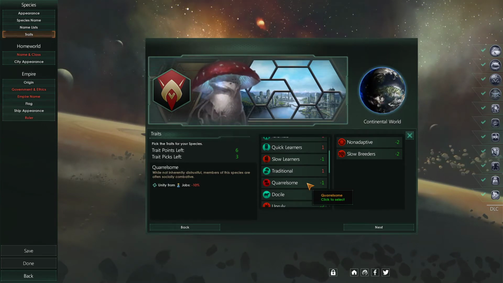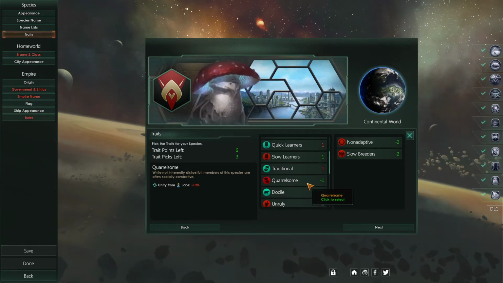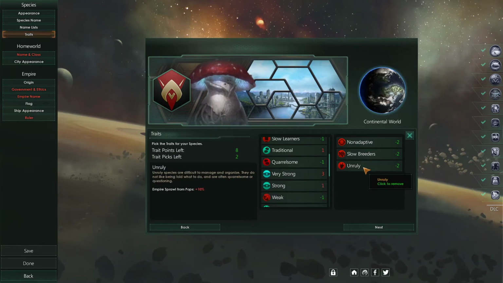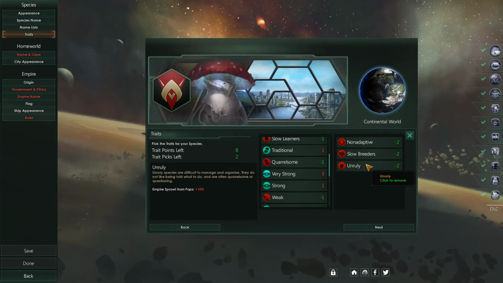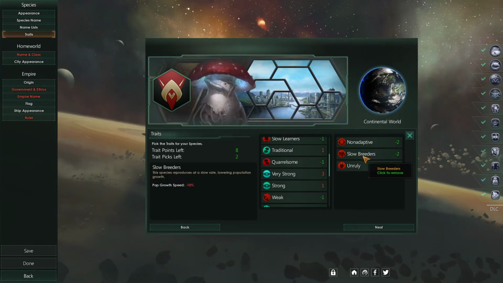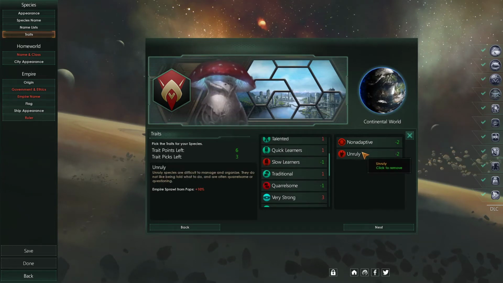That's in the base game, not a huge deal. Unity is great, but it's not the most important thing. Unruly is one I regularly choose, so I'm actually going to choose Unruly. Unruly can be counted by one building. You need one building per planet, and it completely removes the penalty that we get. So I think we're going to go that way. I like my population breeding fast, so we're going to remove that one and have Unruly instead.